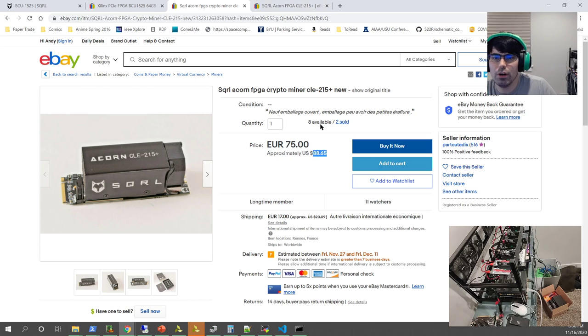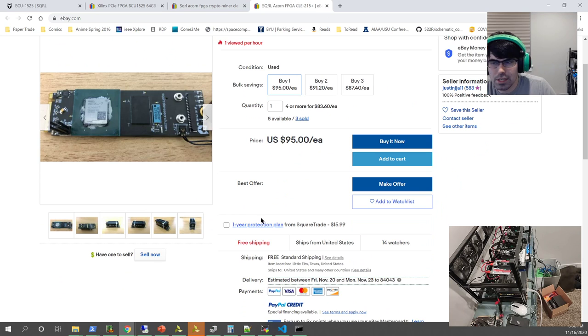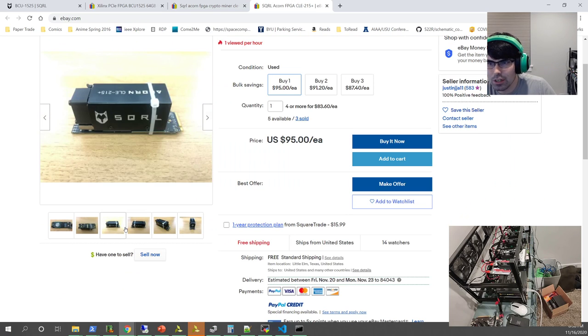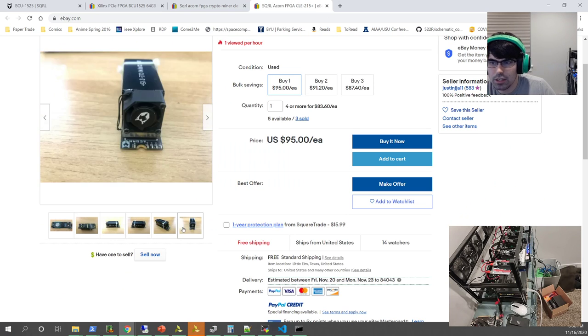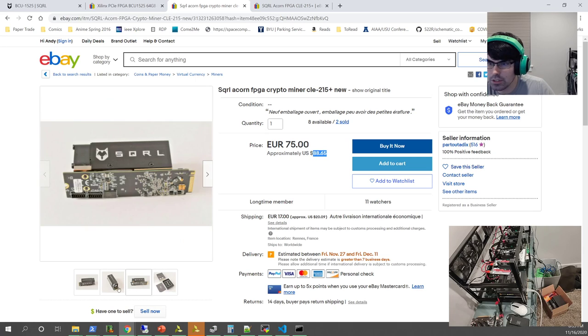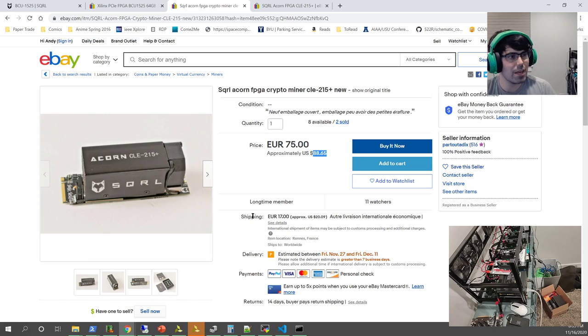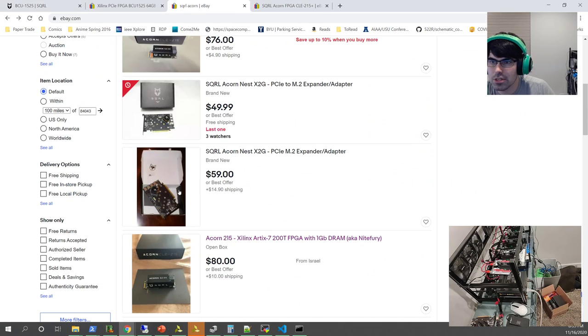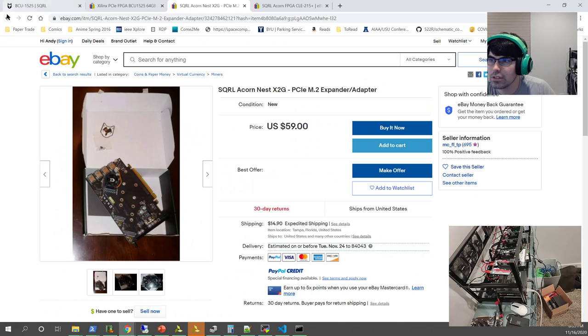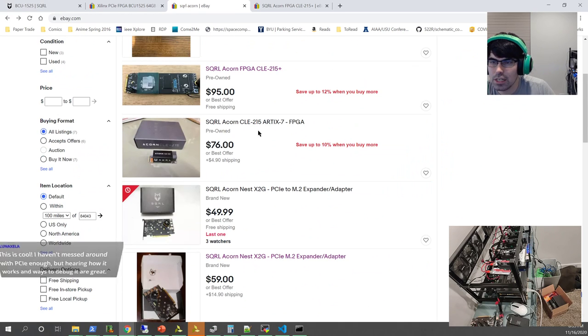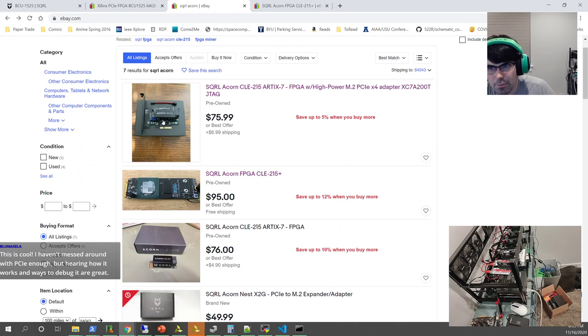If you want a device with PCIe, you can stick this in your computer. You can also get a riser card. They have riser cards for them. If you need a riser card, you can send me a message. I have a few extra riser cards I can send your way. But if we go back here, we can look at some riser card options. This is a two-card riser with some PCIe extensions. You can also get a generic PCIe riser or something like that.